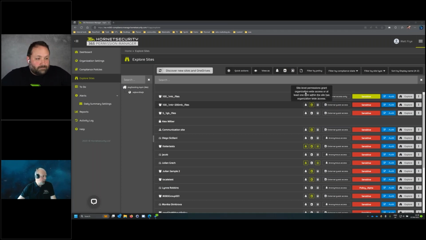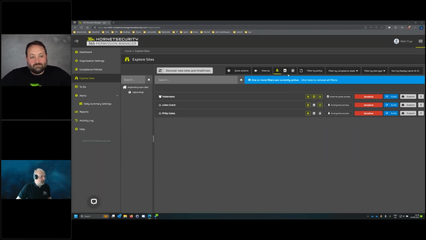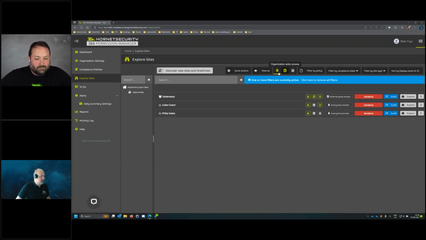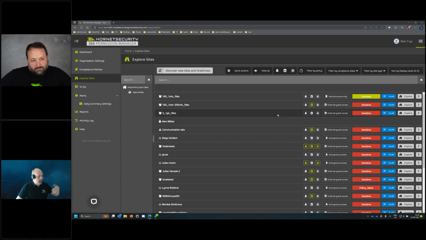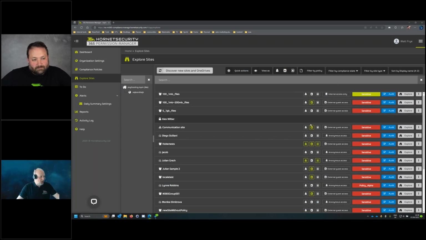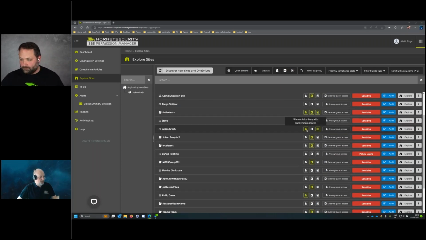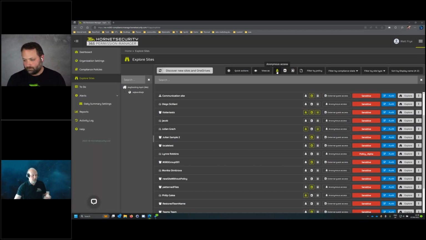Absolutely. So carrying across the top bar, for ease of anonymous access, there's a very quick, simple filter: click it, and show me all the sites that have anonymous access allowed within them, organization-wide access, which I'm allowing within my test policy, but some other policies may not allow, and external guest access. These are all single or double click filterable. Below you can see the same thing in the column down here, a quick glance overview, and you can go and look at the details and say, oh, this contains anonymous access. What's this? Julian Gretsch, what are you doing?